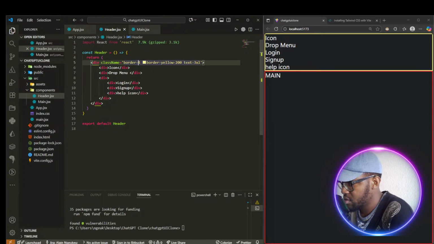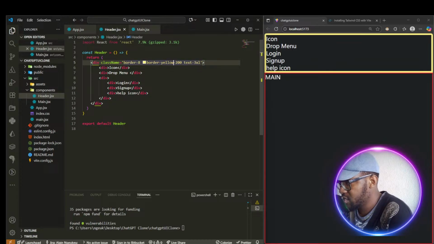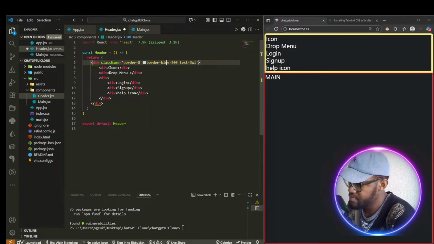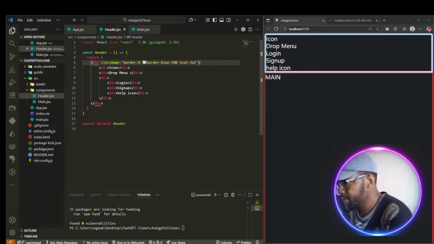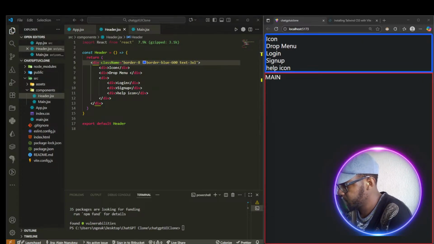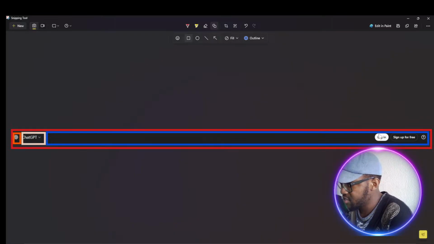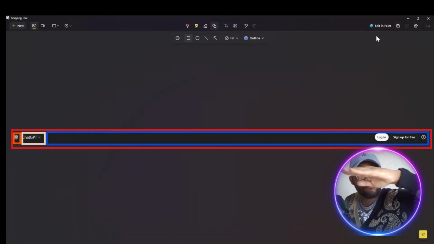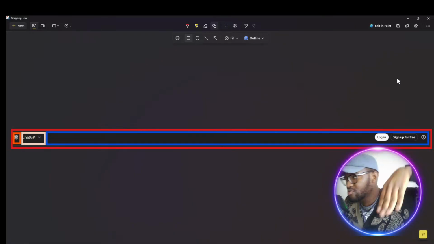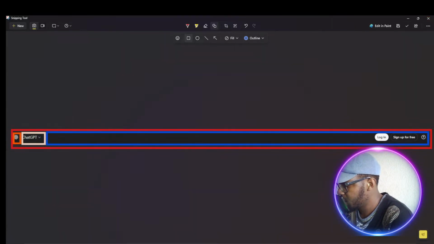Okay, nice. Let me increase the border. I like it when it's really thick. Let me say blue. Tonight blue is a better color. Let me give it 500. Good. So now what we're going to do is make sure that everything stands vertically. Horizontally, yeah, in this direction. So let me just copy this guy and paste it here.